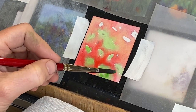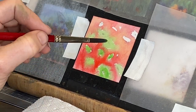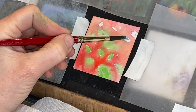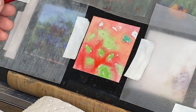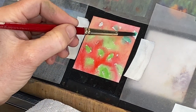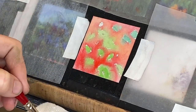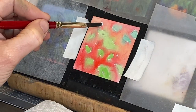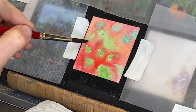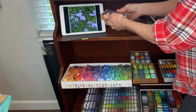Okay, I'm reinforcing a little bit of this in here. And another question I get all the time is, why do you do an underpainting if you just cover it all up with pastel? And I try not to cover it all up with pastel, because the underpainting does, wasn't that a pretty color right there. I had a little bit more blue than yellow in that one. The underpainting really does give a neat effect if you let bits of it peek through. It just makes the color so much more interesting rather than just working on a white surface. So try not to overwork your painting when you have an underpainting. I'm preaching to myself too here.